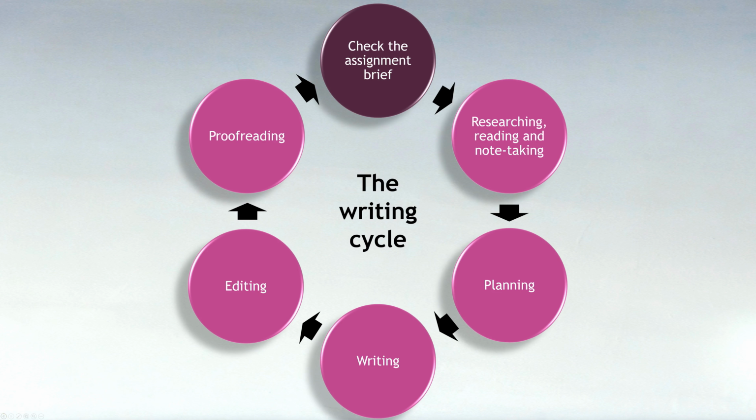To put this idea into perspective a little better, it can be useful to look at all of the processes or stages within writing, which we often call the writing cycle. As you can see from the writing cycle, there are lots of stages before you reach the proofreading stage of your work. If you are interested in finding out about the different stages within the writing cycle and how they might be useful to you, why not download the PDF about the writing cycle available on the Splash website?